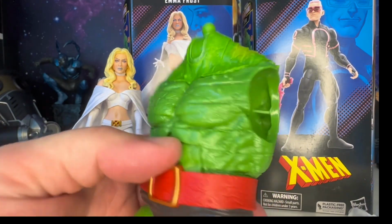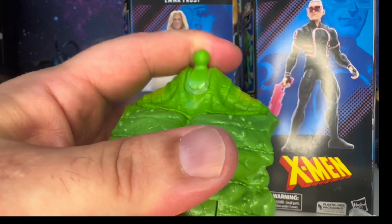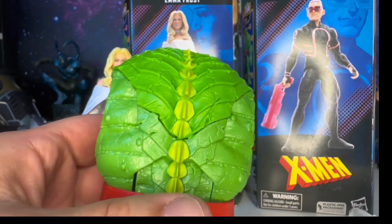Can't wait to build this guy out. I just need 2 more figures. I need the St. Croix figure, however you say it, and I need Fang, and after that I'll have him built.